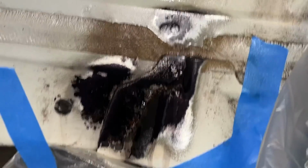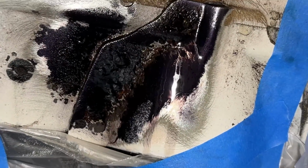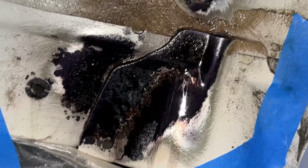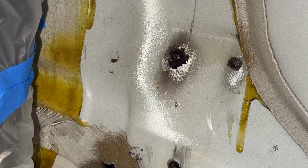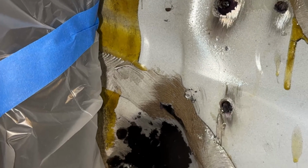Okay, so I've just popped in, had a good look just to see how it's reacted, and as you can see, areas where it's reacted, it's changed to this kind of black color. So I can see some of the spots weren't too great, so I've sprayed another coat just to get better coverage, just so I've covered all the spots that weren't too good. And same on this side as well, just added another light layer on some of the spots. But yeah, getting there. So I think once this round dries up, we're good to prime it.